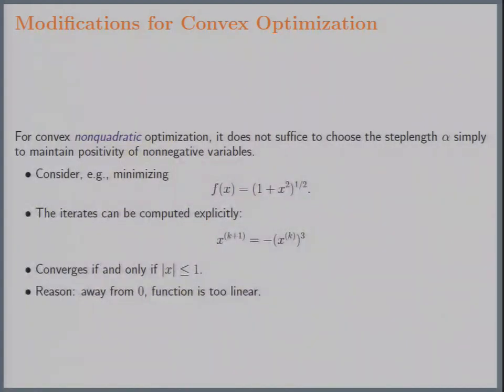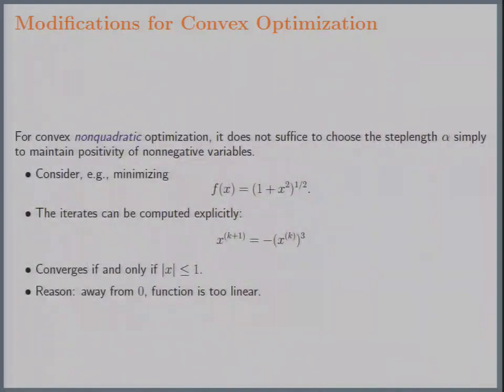And that gets worse and worse when I'm far away from the optimal solution, which is x equals 0. In fact, if you look at the iterates, that's exactly what happens. The next iterate is the negative of the cube of the current iterate. So if I start at 2, the next one will be at minus 8, and I can't even cube minus 8 in my head. The next one will be at 8 cubed. So it grows fast. But if x starts out less than 1, then that converges to 0 extraordinarily fast.